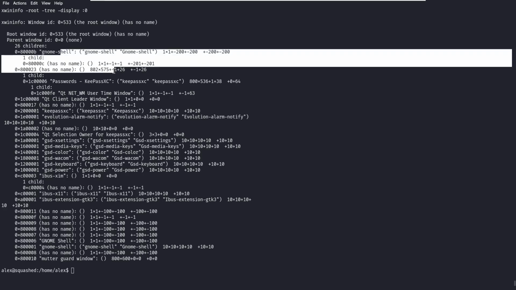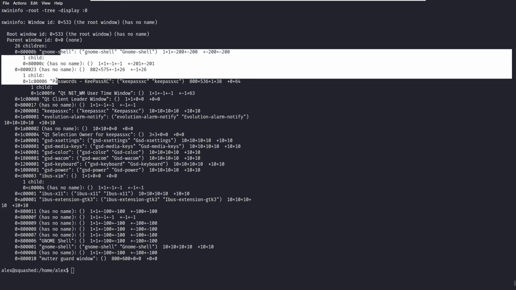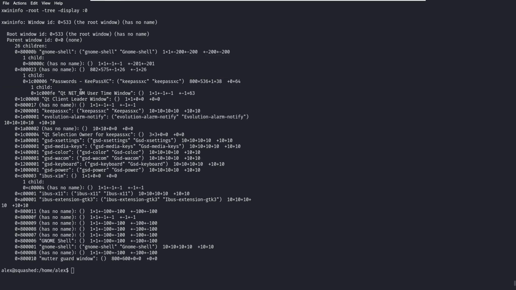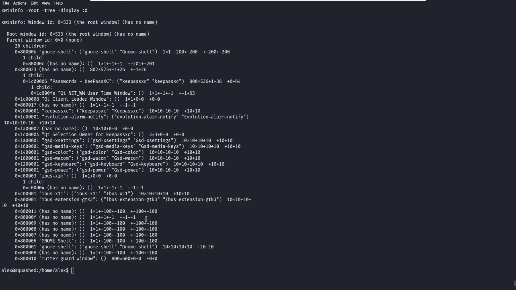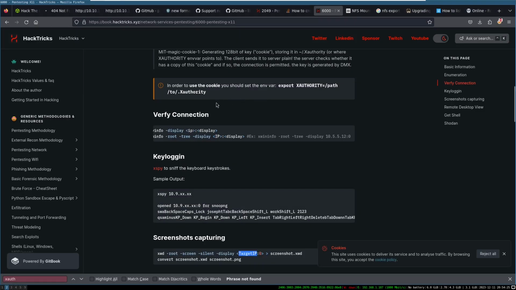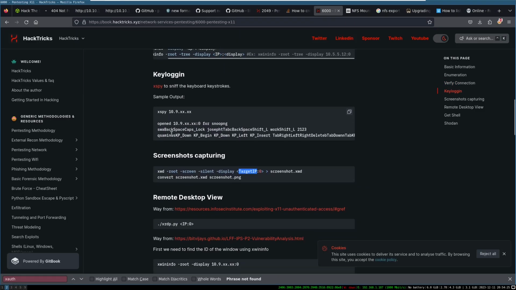So GNOME itself, and then look at that, KeePass is running inside of this X Windows session. So my immediate thinking is let's try and grab a screenshot as suggested by HackTricks.